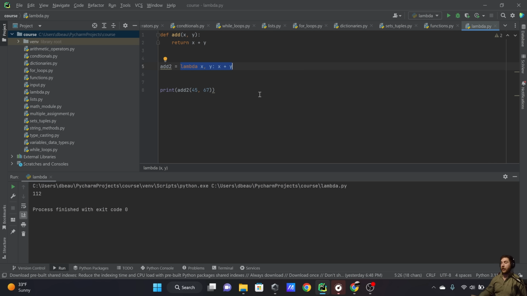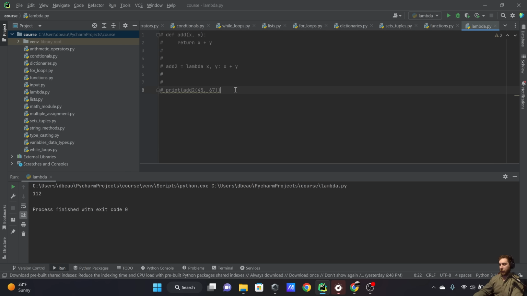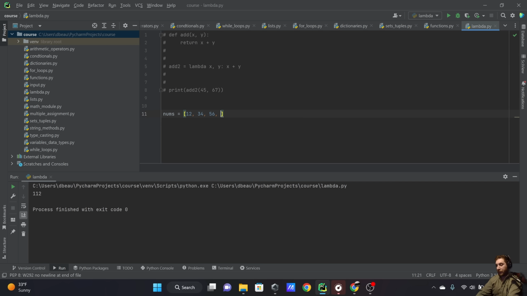all right? So let's talk about these higher order functions where lambdas are really useful, okay? The two big ones are map and filter, and there's also reduce, but we're gonna go over map and filter, all right? So let's go ahead and create one. And before I do that, I wanna create a list, and I wanna comment these out too. So I'm gonna call it nums equals square brackets 12, 34, 56, 67, 34, again, and 21, all right?